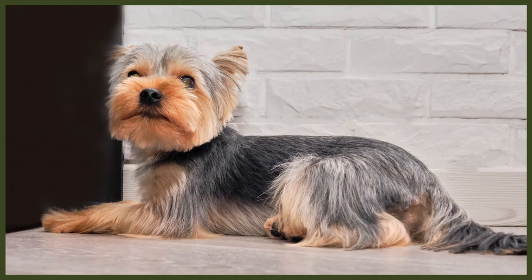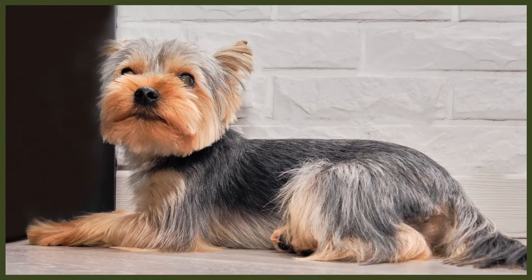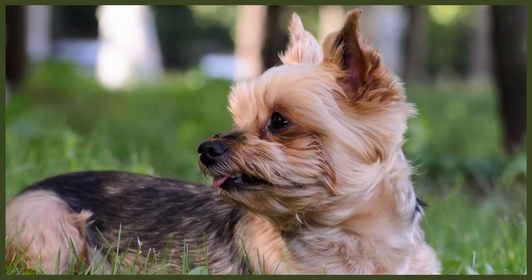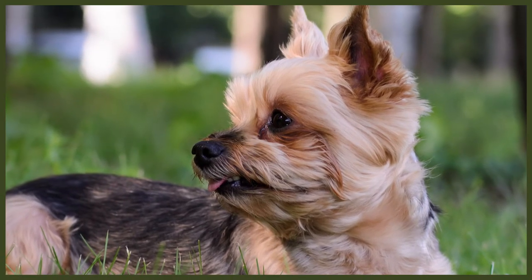Both the Yorkie and Havanese are intelligent dogs and so well trainable. You do need to set boundaries with your Yorkie as their independence can get the better of them and their big dog mentality can kick in, causing them to try and be the boss of their house. This requires lots of consistent training to show them that you are the leader of the pack. Yorkies can be very vocal dogs and so you need to start training early on to prevent this developing into a bad habit that could cause problems for you and your neighbours.